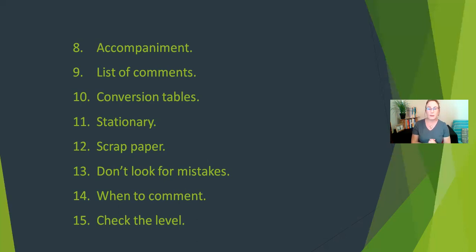Then the next tip that I would like to give you is to have conversion tables. And by that I mean that you have in the one column your marks out of 30, and in the next column it shows the conversion to 100. This is really quite a good thing to have with you. Then number 11, check your stationery. Another thing that seems so obvious, but if you run out of ink, you run out of ink. So I suggest having 2 black pens in your bag, a pencil, lead, an eraser, Tipex, a calculator.